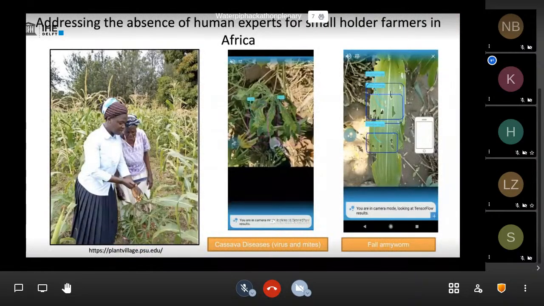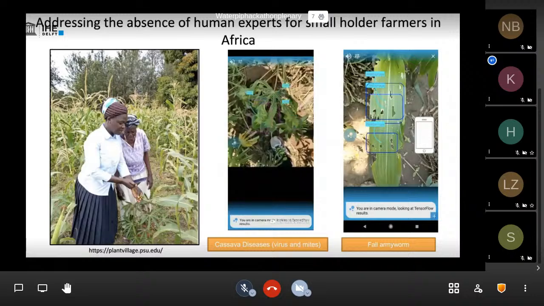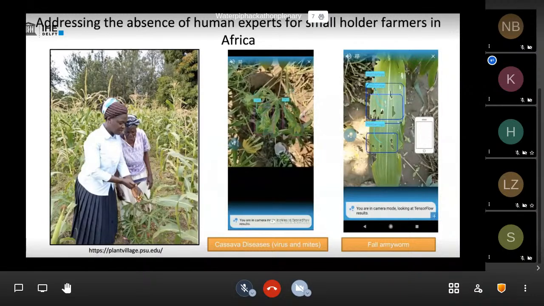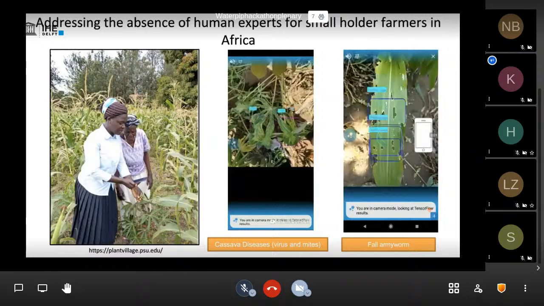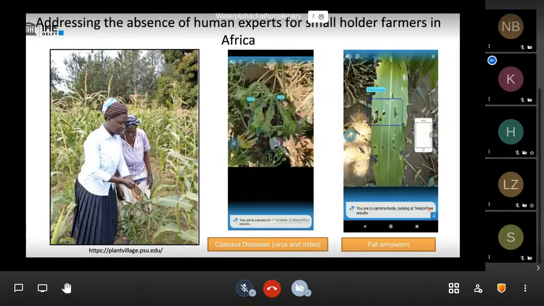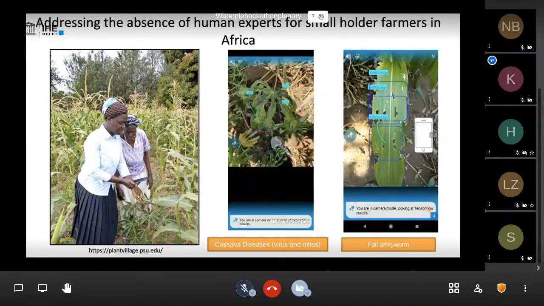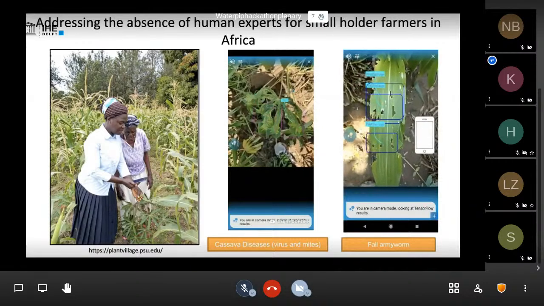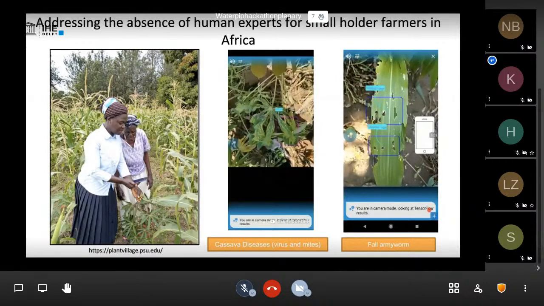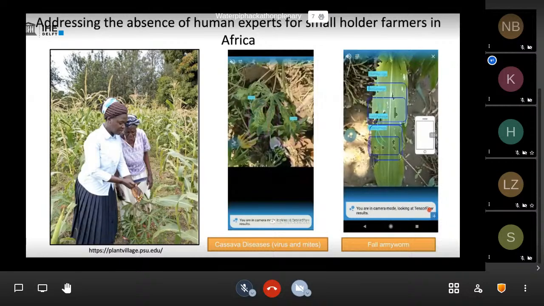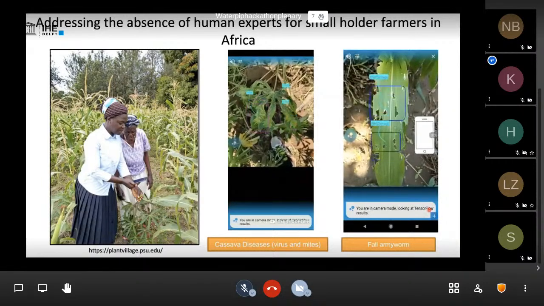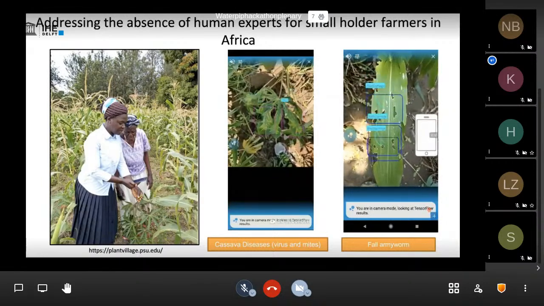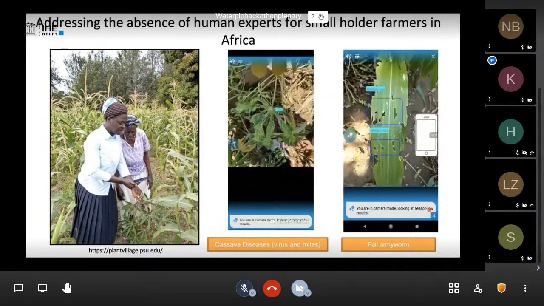And we can see here again, this is also Rosalind. She's standing beside Emiliana, who's a smallholder farmer in Kenya. And the problem that both Rosalind and Emiliana have is a lack of access to experts who can help them make clear and accurate decisions on the problems that they face in the farm. And the reason that they lack access is because there's just not enough experts on the continent of Africa to help people grow enough food.